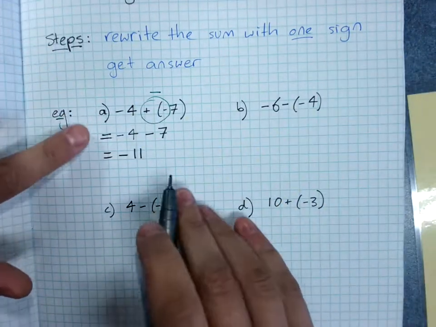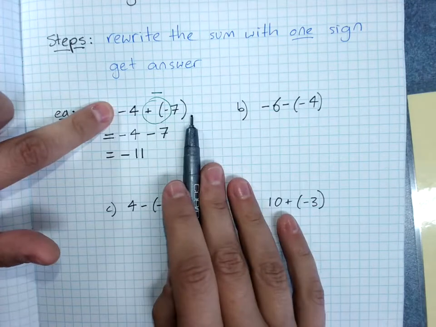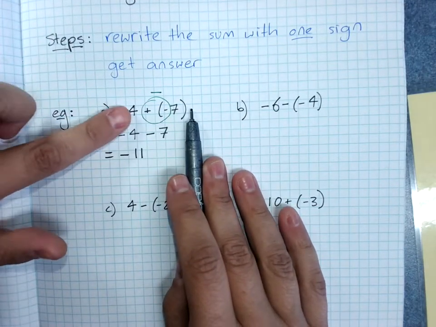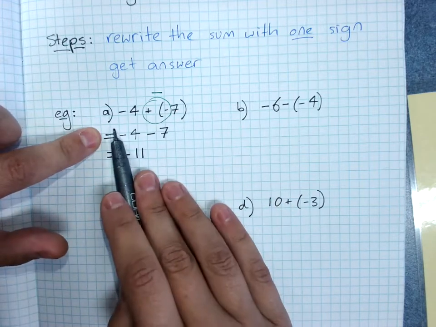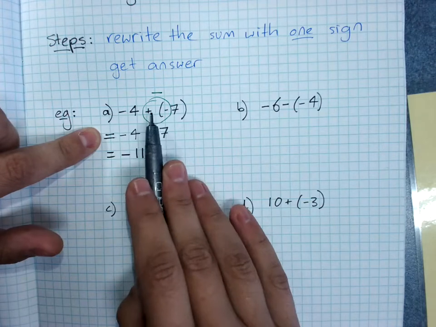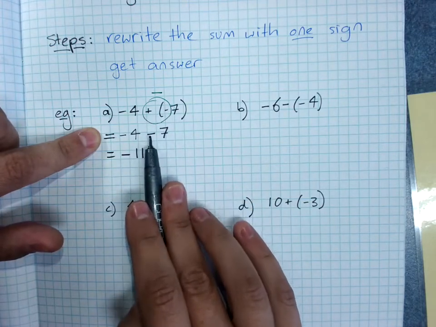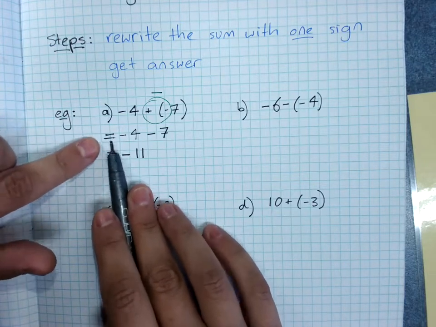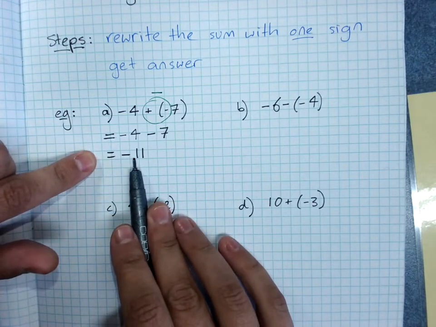And this is how you do your setting out. There's your sum that you start with, which you write out if it's in the book. Underneath, to the side, you put an equal sign, and then lining up, you write down your sum, but you change the two signs just to one. Underneath, your equal sign lines up with each other, and you get your answer.